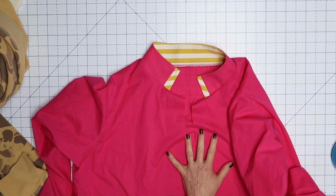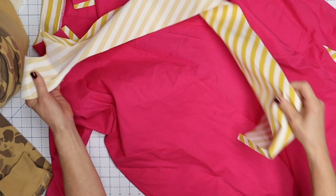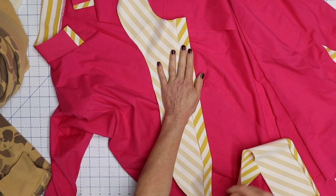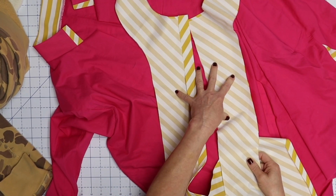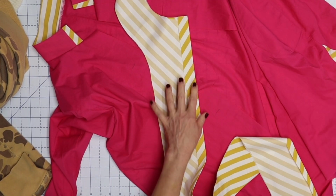Okay, there we go. Alright, so what we're going to do is, regardless of which facing you're using. Oh, the other thing is, you guys, if you're using the accent facing, just be aware that you have 2 separate facing pieces. The accent piece is bigger than the other one, so don't cut 2 of the same facing. You just need 1 of each piece.